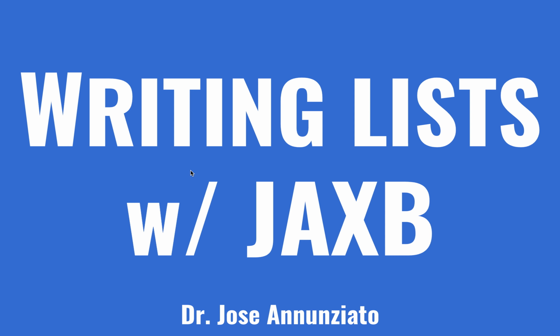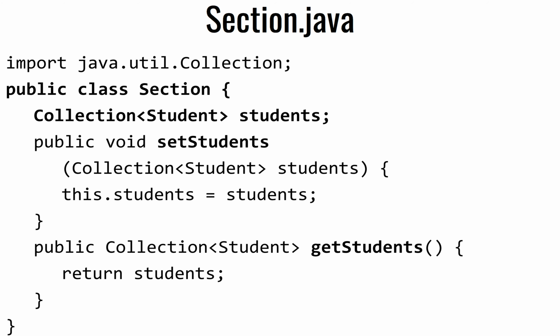All right, so up to this point, we've only seen writing plain old Java objects, so a single object, right? But what about if we have one-to-many relationships, a hierarchy of objects where you have parent-children that are nested inside of each other? Well, JAXB supports that as well.